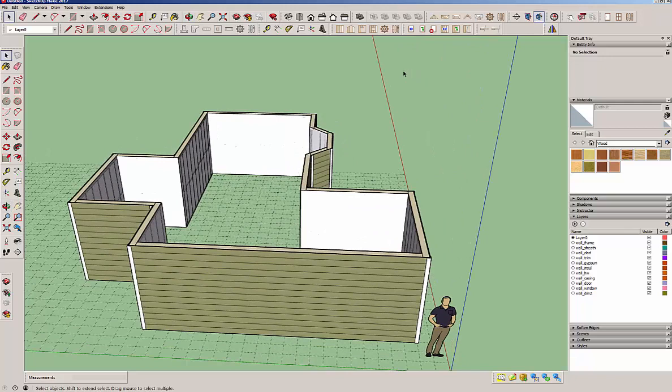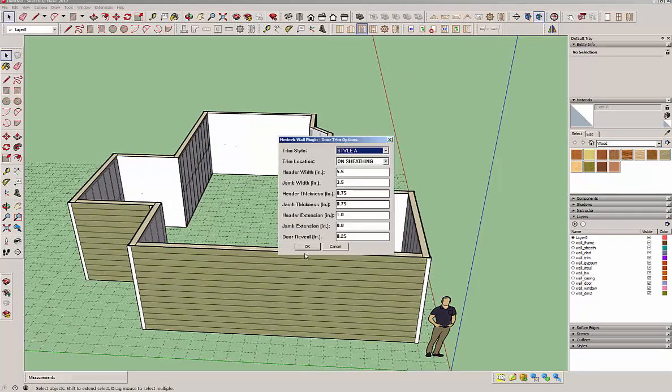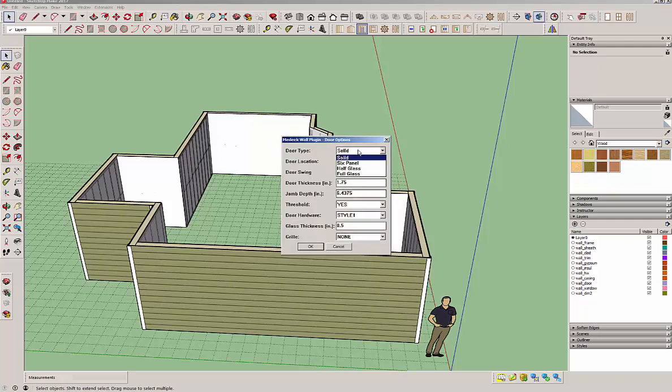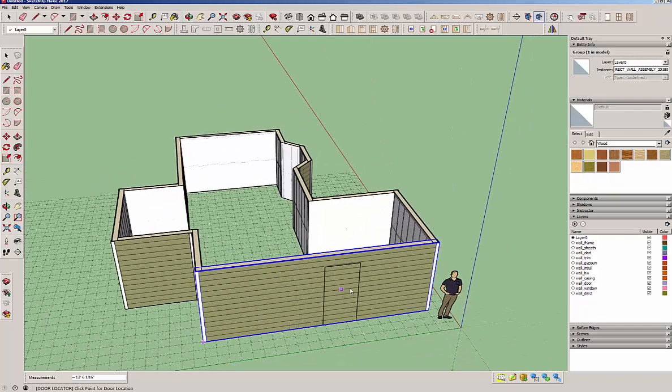Now let's go ahead and drop a few doors and windows in just to get something going here. Let's go with the defaults on that. Sure, let's do a 6-panel door instead of that. Another thing I changed up was the way it used to be, where you could only put a door or a window on a wall when you were mousing over top of the wall itself. Now you notice as I pull my mouse away onto this grid, the wall is still selected. I'm still able to put the door on, so it just works a lot smoother.